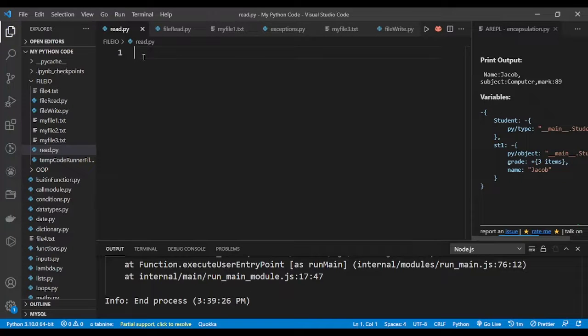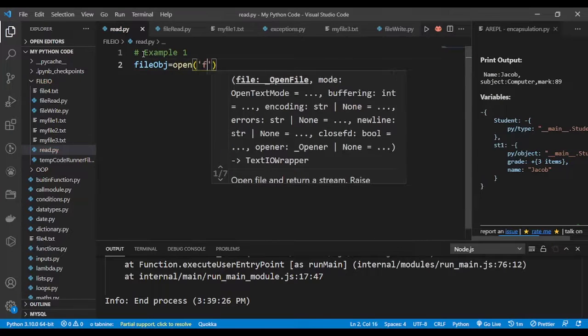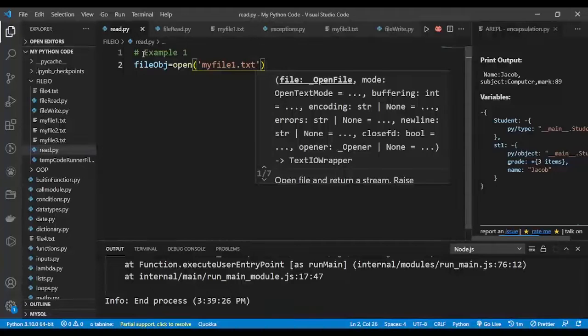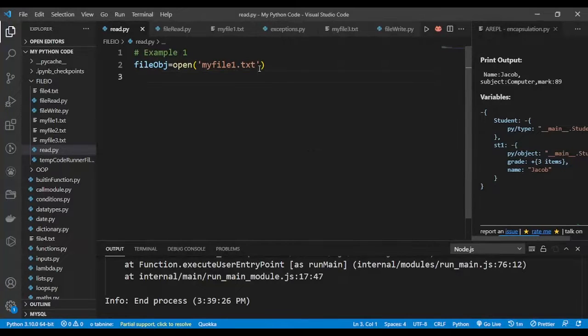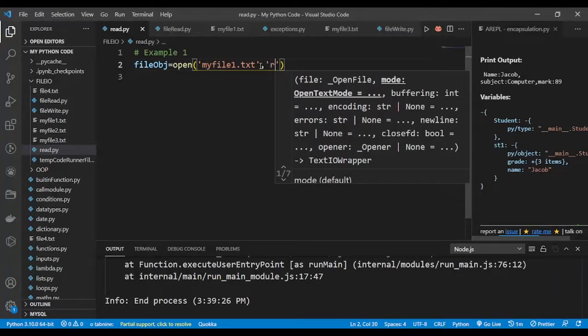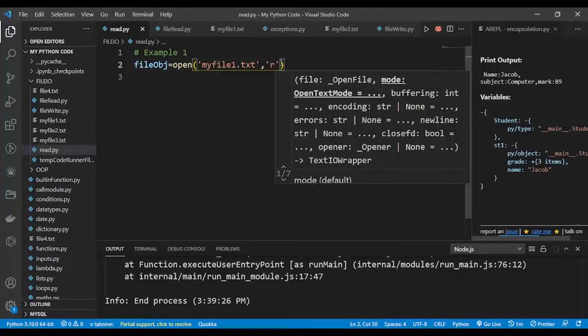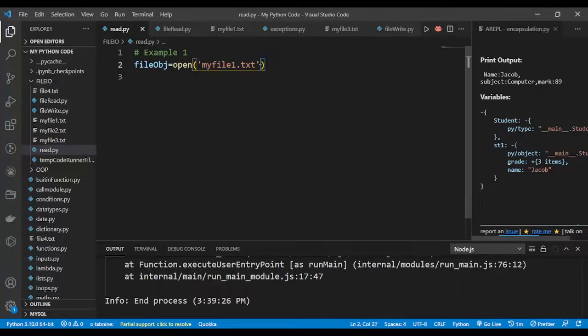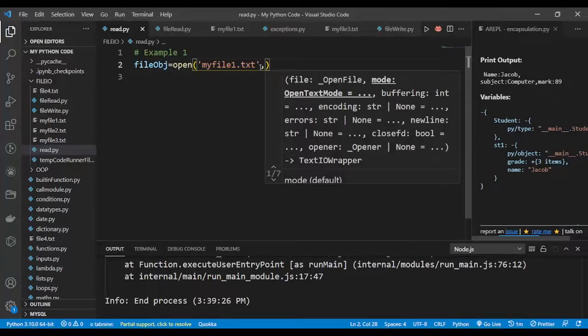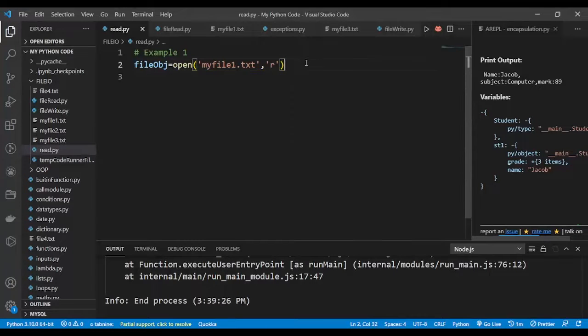Let's take a little example of reading from a file. We can define, let me call this example one, a file object, and open the file, myfile1.txt. This opens a file for read. This is the same thing as adding the access mode of read, or RT. With T it works the same way, or because this is the default, it works the same way. So I'm just going to do read mode, so you see the mode we're working with.